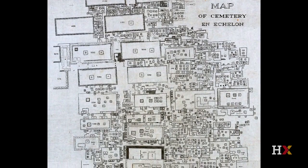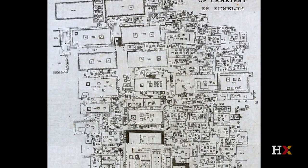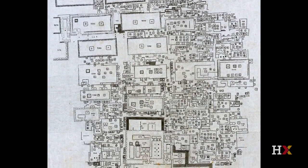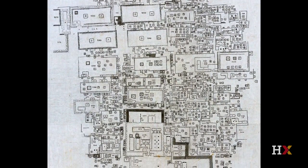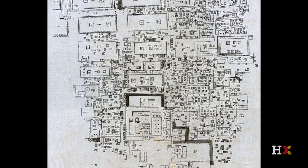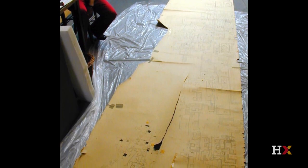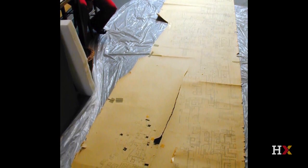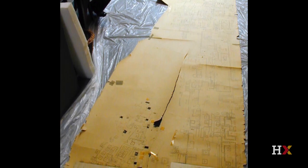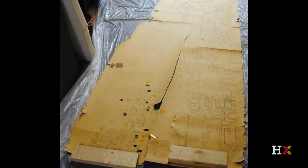In addition, an expedition has to leave plans and sections, architectural drawings, and renderings. Here is a shot of a major part of the Western Cemetery, where you can see the mastaba tombs large and small, with their individual shafts given letter numbers — showing just how detailed and complex it is to excavate an area as densely settled as this part of Giza. There are plans and maps in excellent condition depending on the types of paper used, and others that are suffering. One cardboard-like paper overview plan really wants to start crumbling to the touch.